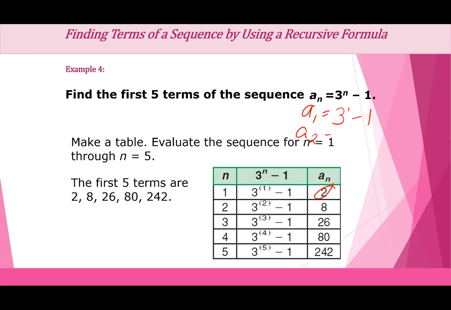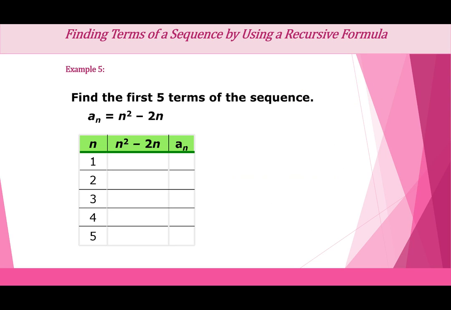The second term of the sequence will be 3 to the second power minus 1, which makes 9 minus 1, which is 8. The third term of the sequence will be 3 to the third power minus 1, which is 27 minus 1, which makes 26. So you can see how they plugged it in there. They didn't give us a first term. They just told you straight up, here's the formula. Plug in a number for the n, obviously 1 for the first term, 2 for the second term, 3 for the third term, and get the values for them.